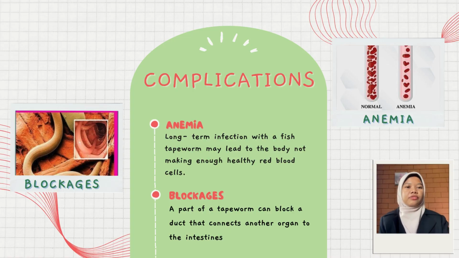Okay, so now let's move on to the next slide. The title is Complication of Tapeworm Infection. First, we have anemia. Long-term infection with a fish tapeworm may lead to the body not making enough healthy red blood cells. Anemia is a blood disorder in which the blood has a reduced ability to carry oxygen to our entire body.